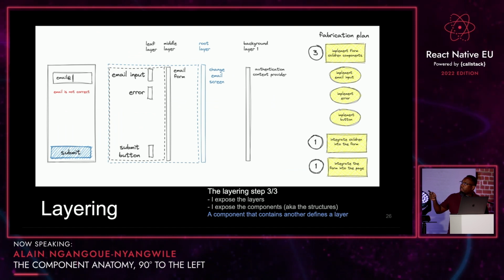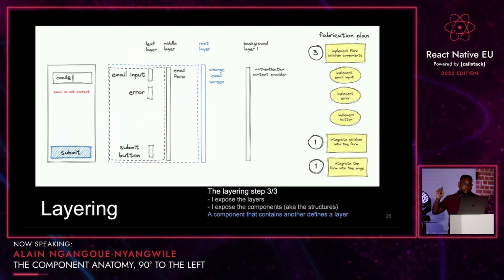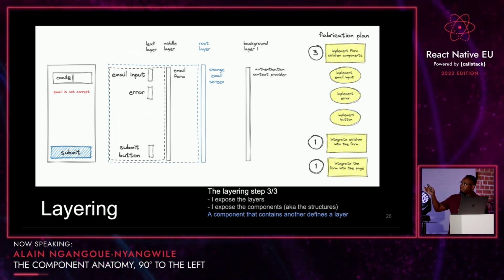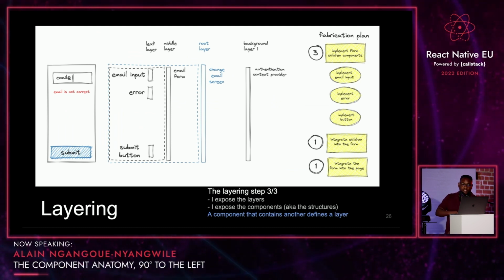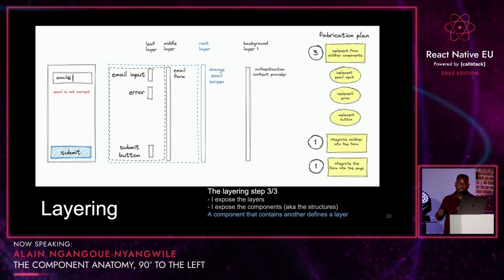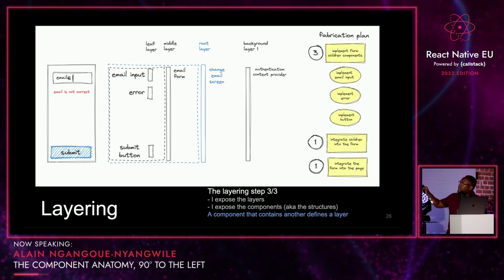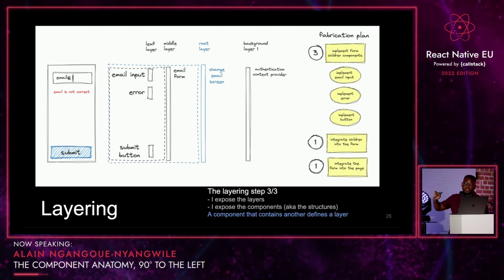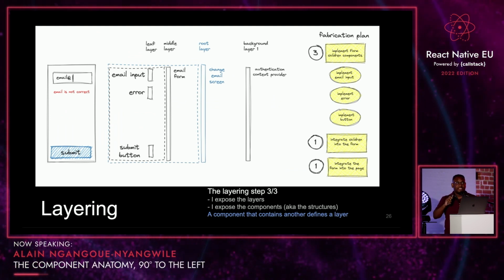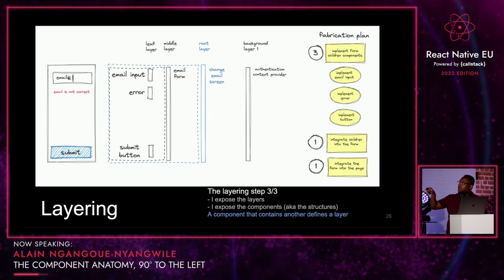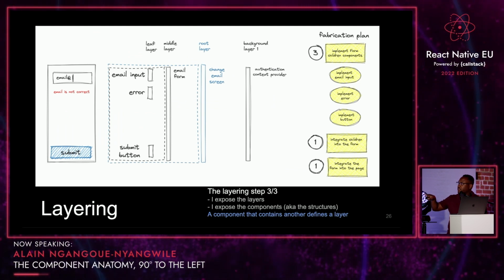You are also able to see the depth of your components. You can see the props drilling problematic in advance. You can anticipate the need for state management, and so on. And besides this, I have my fabrication plan, where I note in yellow boxes the different tasks I need to do in order to implement, create or update this component, these structures.